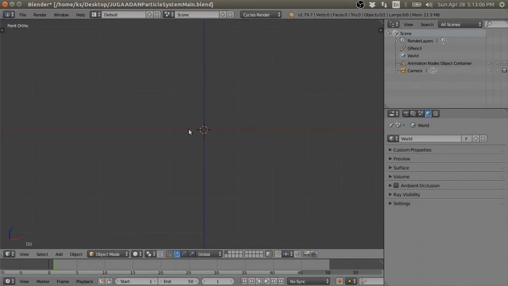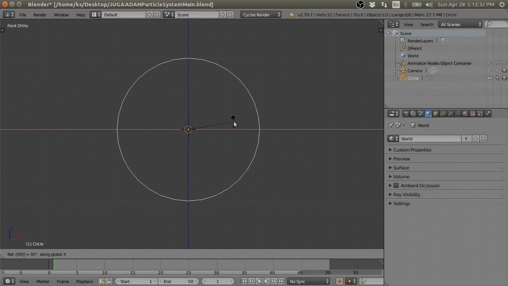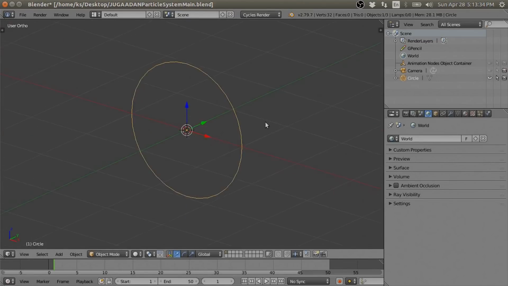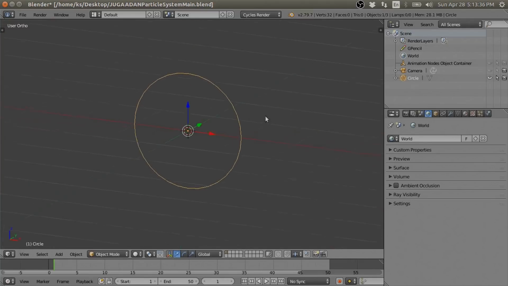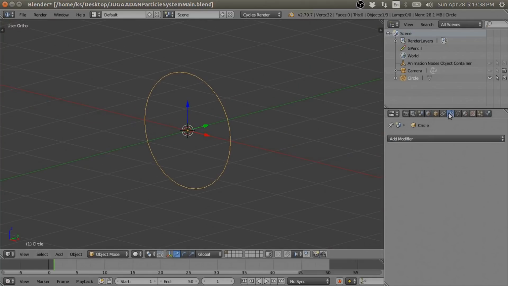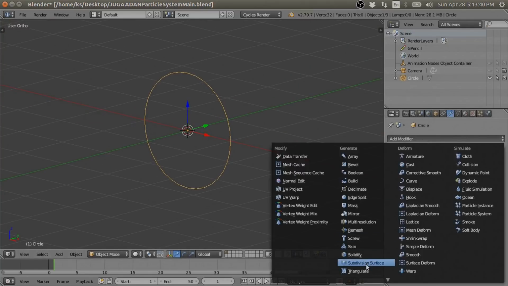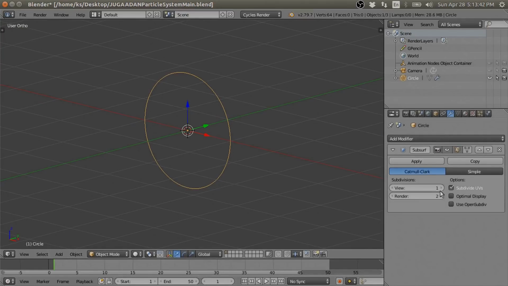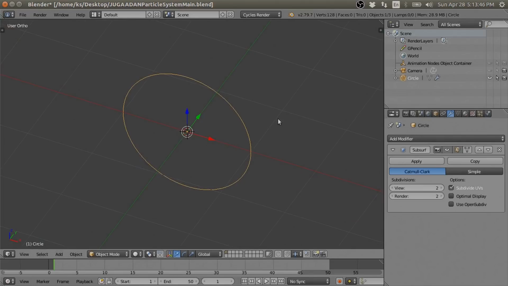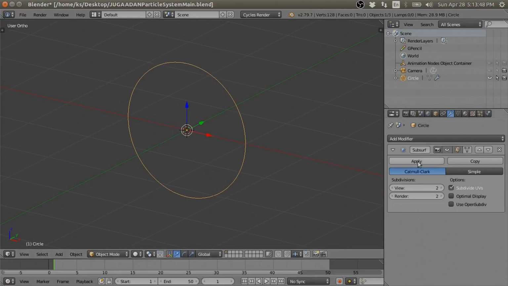So go to default, add a circle, then rotate it along the x-axis. Then I'm going to add 2 levels of subdivision because we're going to displace this object.